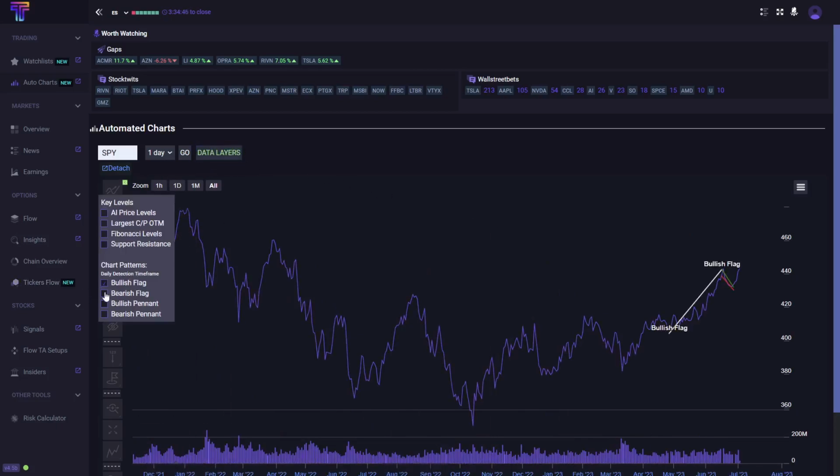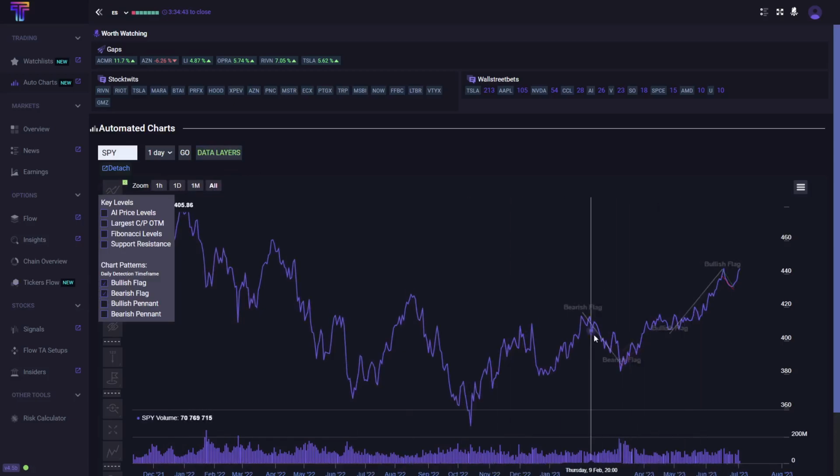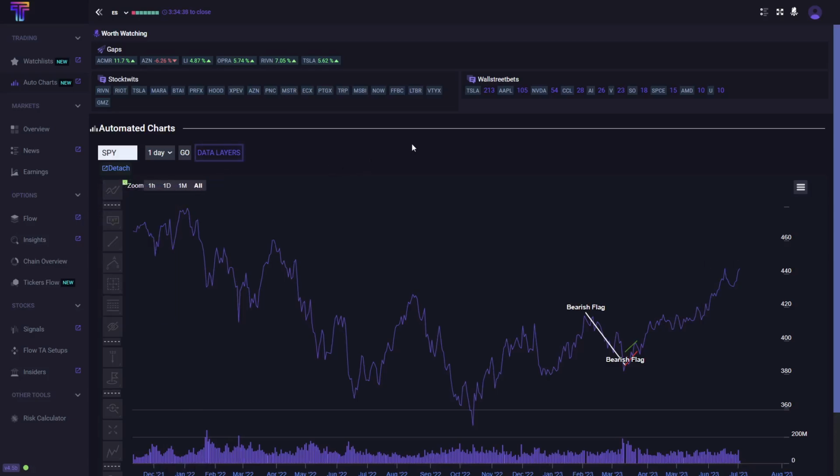So let's look at bearish flags. As you can see right here, we found a bearish flag down here. I'm going to unselect my bullish flag just so we can see the bearish flag a little bit better. In this case, you need to reference option flow because it's not always 100% accurate whenever you use these different patterns. In the past, I identified a bearish flag and it tried to break out right here. But as you can see, we reversed to the upside to continue up. So that's why you've got to make sure you're not only relying on patterns, but you're using this as a potential entry point and combining it with your key levels to see if it makes sense to buy there.